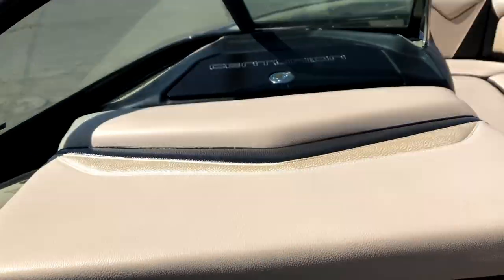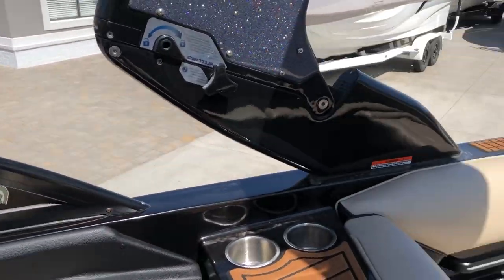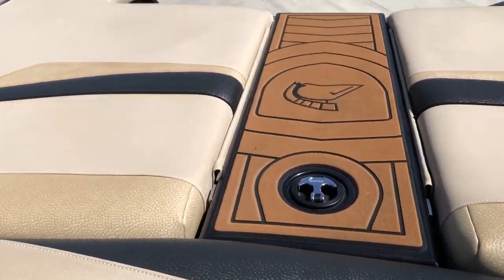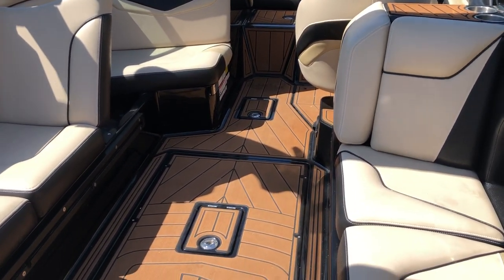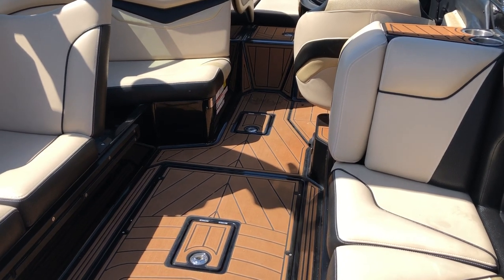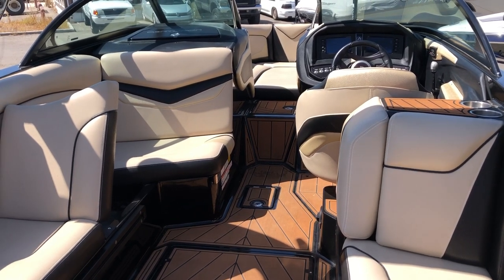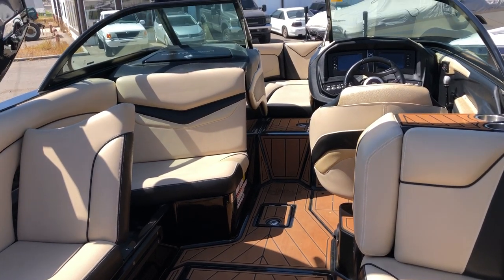This boat is also equipped with so-long snap covers that were added on in addition, which are really, really nice. And lastly, probably best of all, this boat is equipped with a PCM H6 direct injection engine — it's the engine of choice that we use even on our 2019 RI-257s. We equip this motor because it delivers a ton of power but also great fuel consumption, lots of low-end torque, overall great performance, and it's really quiet. So it's just an awesome engine.